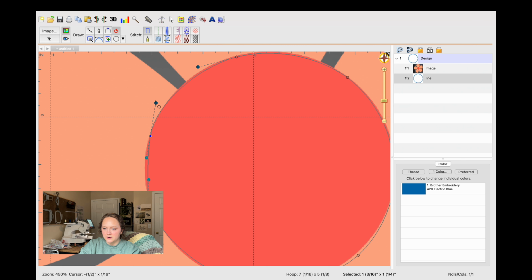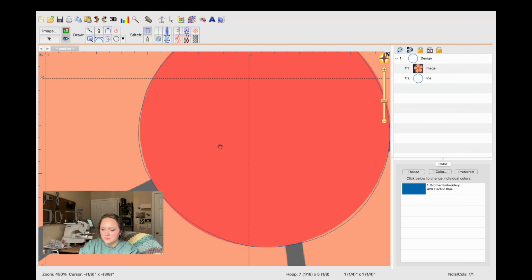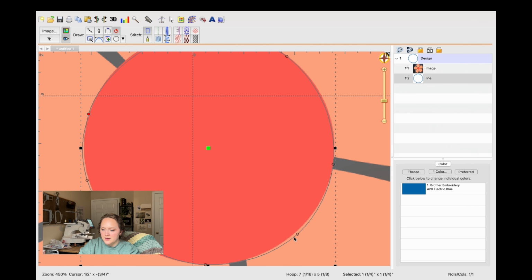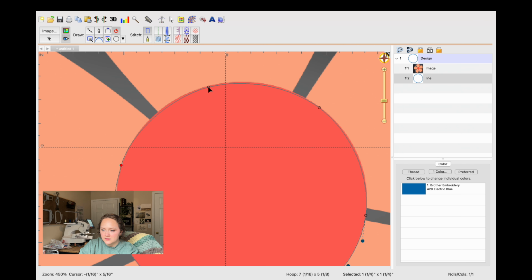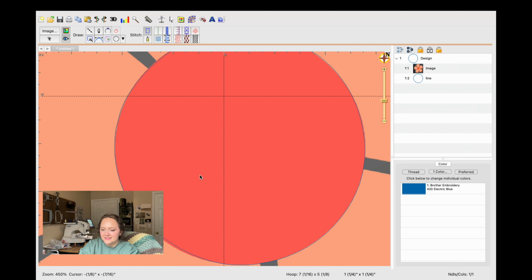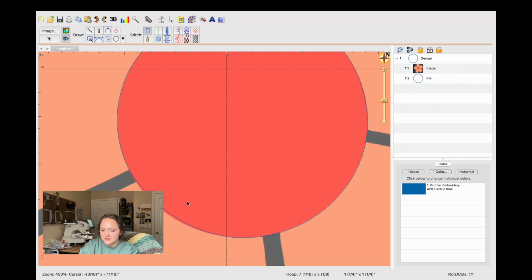Let's say it's just not perfect and I need this one to be more like that. Boom, I'm gonna make that one a little more like that. I'm actually gonna just fidget it a little bit. But there's lots of little things that you can change on here, and you just have to find what works for you, because it's your designs, whatever you think looks best. You're the artist. It may seem very confusing at first, but it's definitely something you just kind of have to work with and figure out what works best for you.